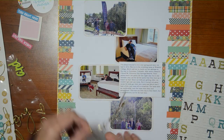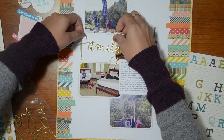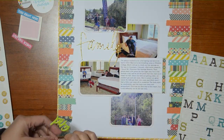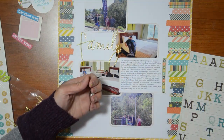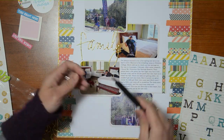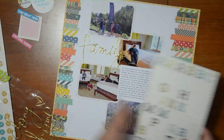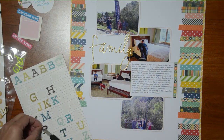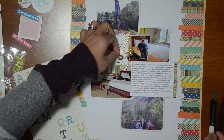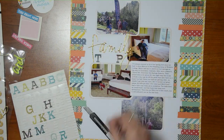Now I'm going to go with my title here, and my title will be Family Time. And I've been on this kick of combining different fonts for my title. So I'm going to use this scripty font, and then I'm going to use a block letter for the word time. I believe that scripty one is a Heidi Swap, if I'm not mistaken. Oh, actually, I think I'm going to say Family Trip.